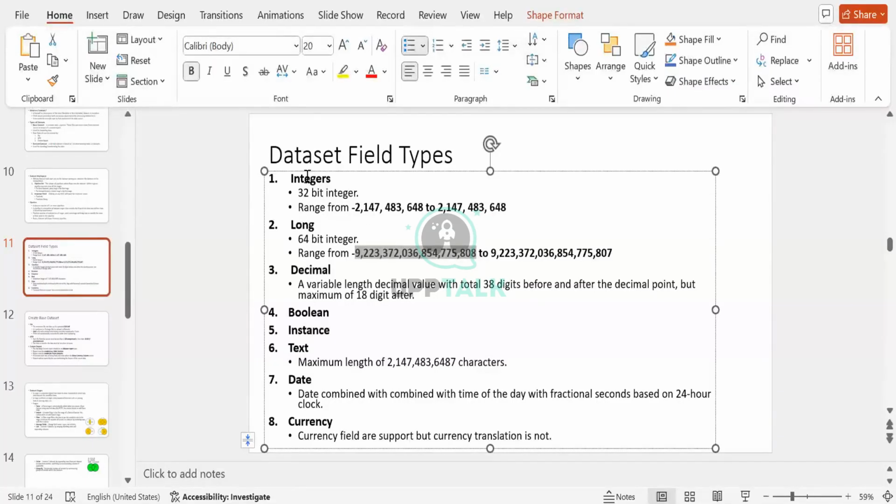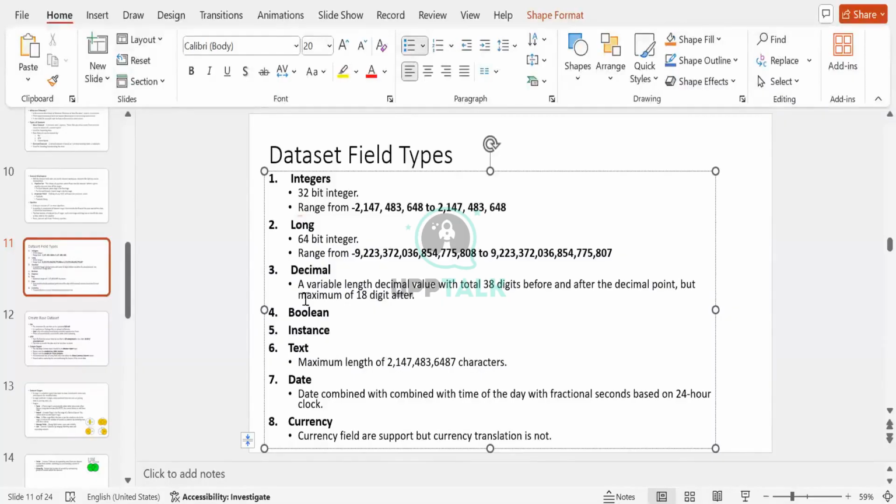Long and decimal come under the numeric field type values. If my need is a longer numeric value, then I will go for long. If my value is within the integer range, I'll use integers. Most probably it will fall under integers. But sometimes there might be a requirement where the financial data goes too long or might show an error. Sometimes, for a buffer, we also take long.